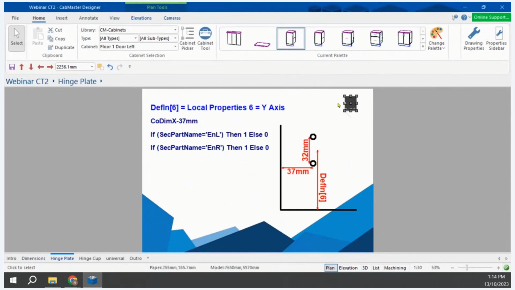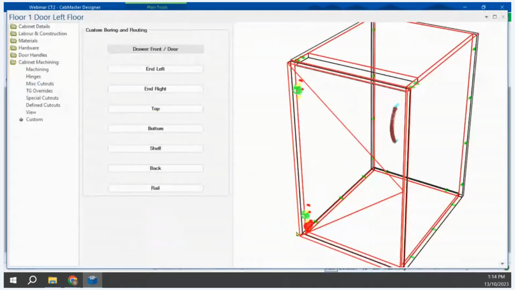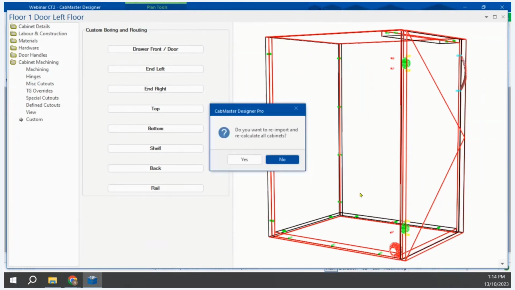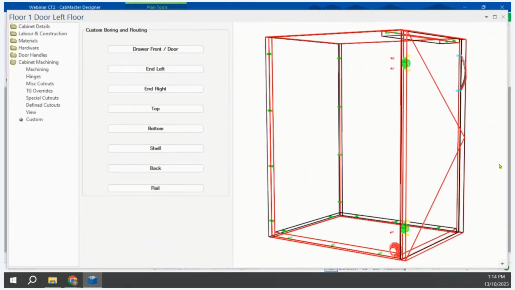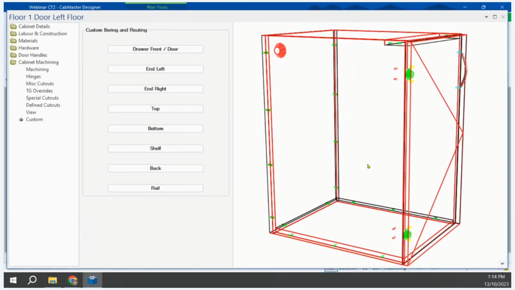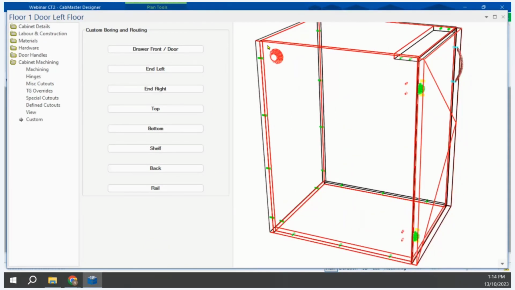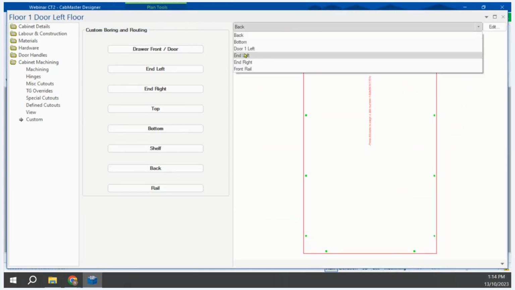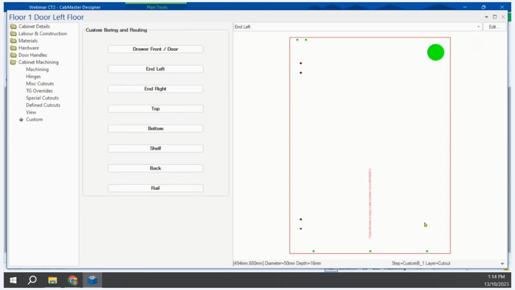So if we go back to there, open up this, it hasn't moved yet. So what we'll do, we'll refresh our drawing and we should see it move up to the top. There it is there. And that will apply machining. If we look at the machining and left, click on there, we can see that it goes 16 deep and the layer is cut out.